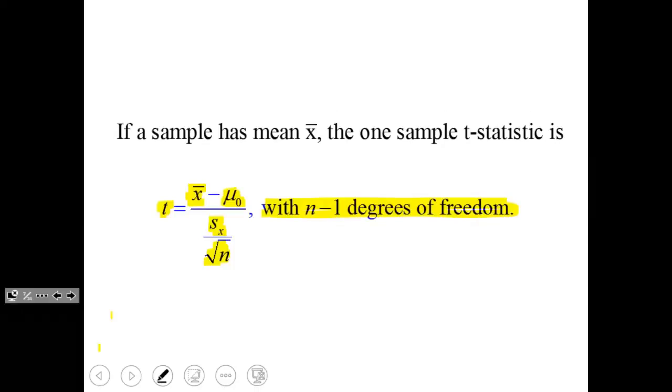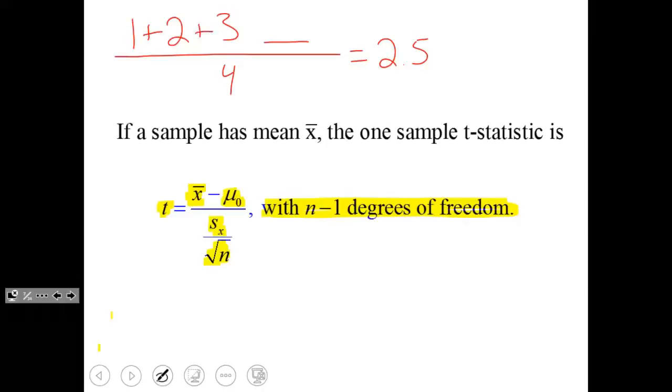Now, briefly, just because it's a fairly common question, what is a degree of freedom? Well, let's say I had 4 numbers, and they were the numbers 1, 2, 3, and I don't know what the next one is. And we had to say, well, their average, if we added them all up and divided by 4, we knew the average was going to be 2.5. Well, at this point, I can figure out what that last number is.